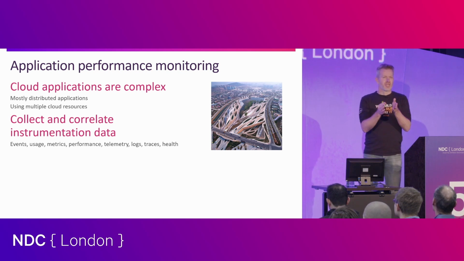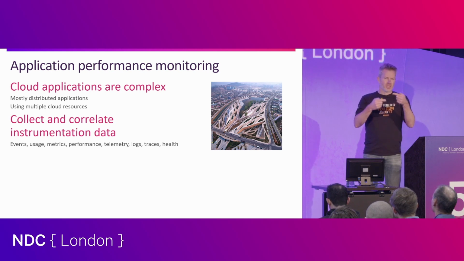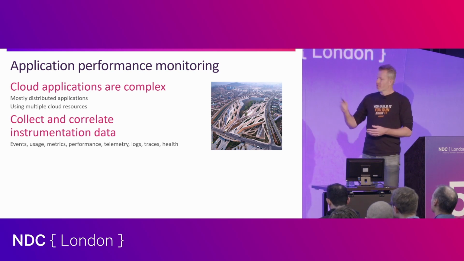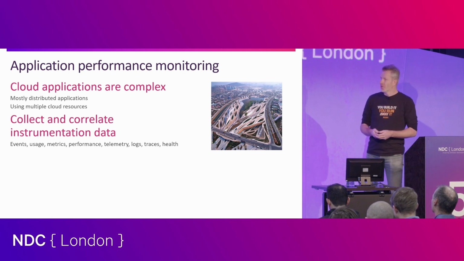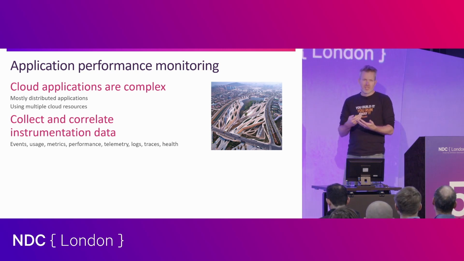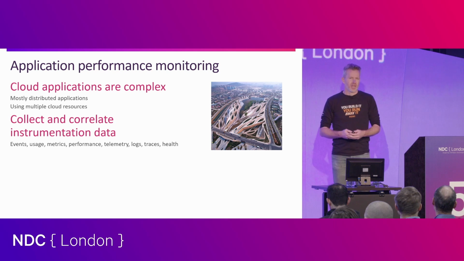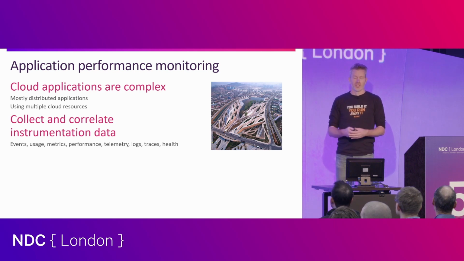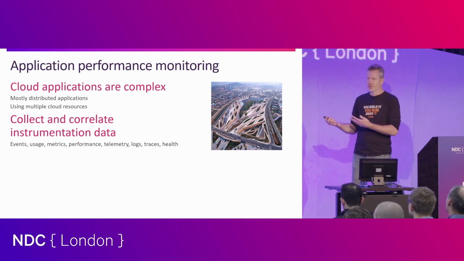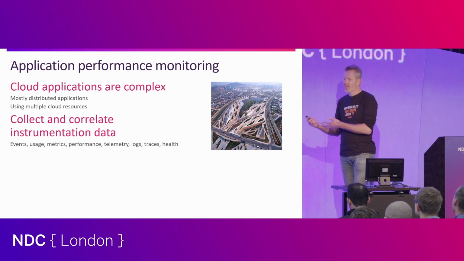And seeing how things work and where things are going or where there might be bottlenecks or things stopping or outages or whatever, that's where you need something to help you tackle that complexity of your application and getting some insights there. The area is called application performance monitoring, but it's not performance in the sense of how fast is this.